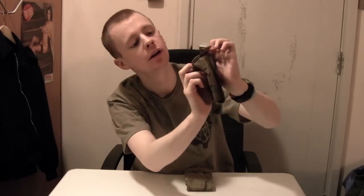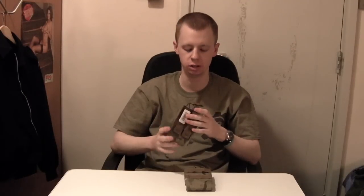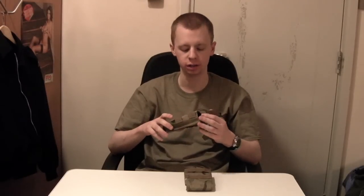They've also got on the inside, probably not going to see it, a black non-slip lining, but quite a lot of pouches use sort of a black, feels smooth, but when it gets in contact with metal or plastic, it sticks quite nicely. So yeah, between that elastic holding it in on the side there and that internal non-slip material, it'll hold magazines pretty well without having to put the elastic over the top.